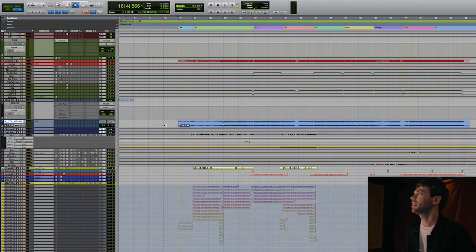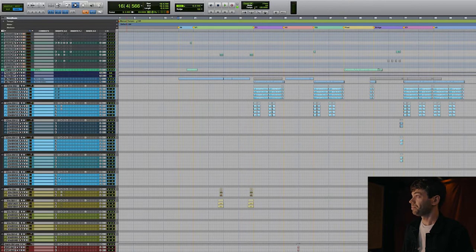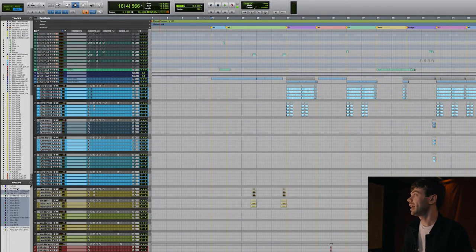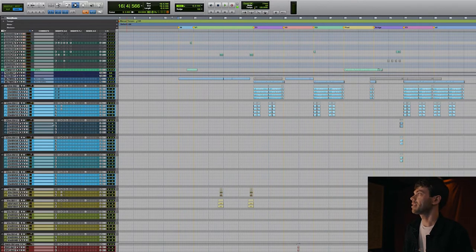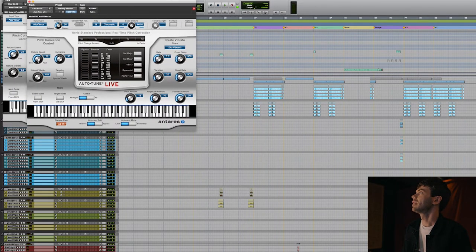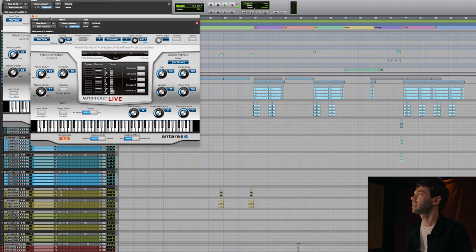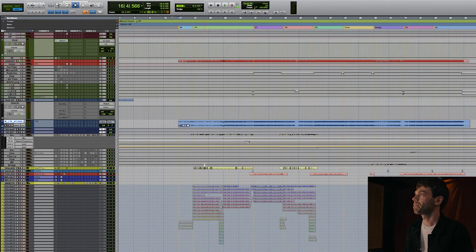And then I set Auto-Tune. I have loads of tracks down here, all with Auto-Tune on, and all of them are grouped. There's a group that links that first insert slot, so I can pull up one of them, and if we see up here, the settings will change on all of them. So I'd set that up. There we go, it's already done, B minor. Ah, yeah, but there's a, hold on, in the chorus, there's an extra note on there, which would be that, B flat. So I would have put that on there.